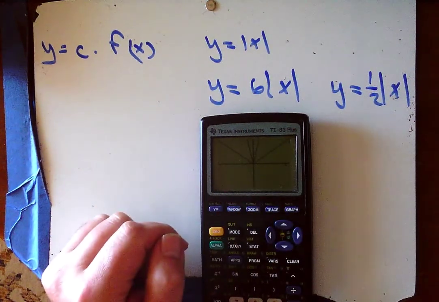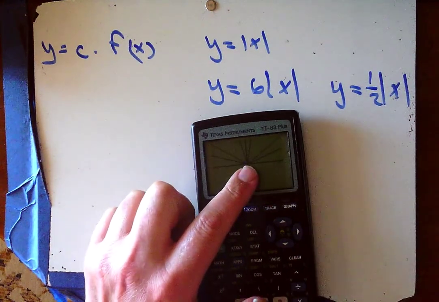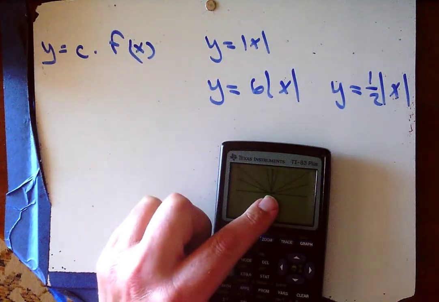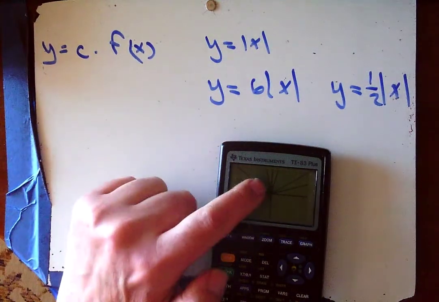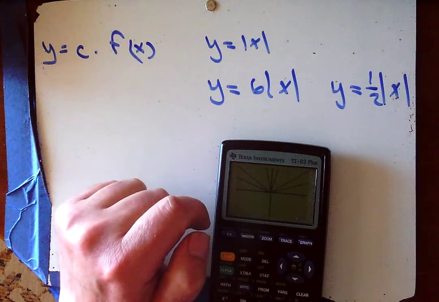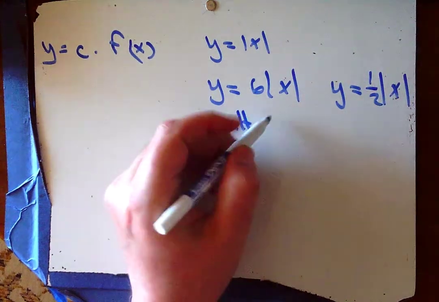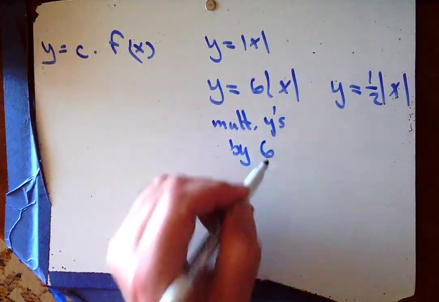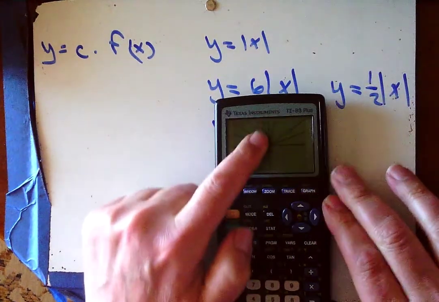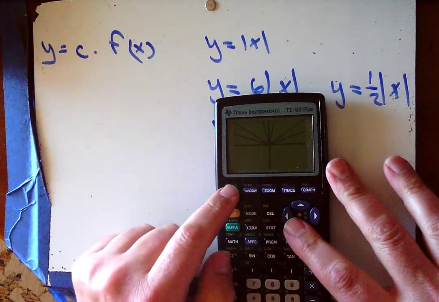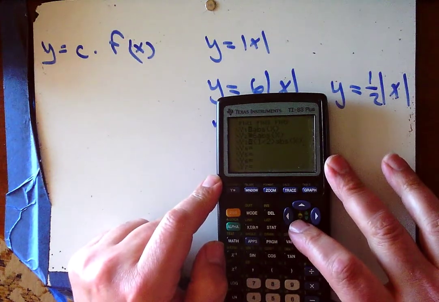there's my reference graph. Ooh! And there's 6 absolute value of x. And you know what I notice? This one still passes through (0, 0), just like this one. So the graph wasn't shifted up 6, but look, this is so much steeper. And so what's happened is I multiply the y's by 6 here, which I guess means here I'm going to multiply all the y's by 1/2. So instead of being really steep like 6 f of x is, I'm wondering if this other one will just be flatter. Let's take a look.